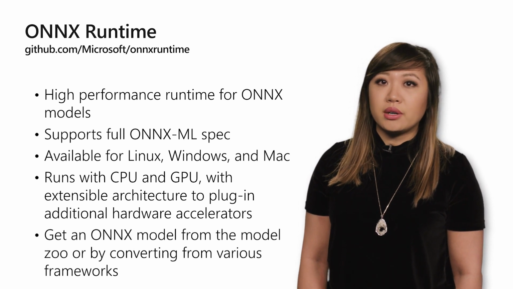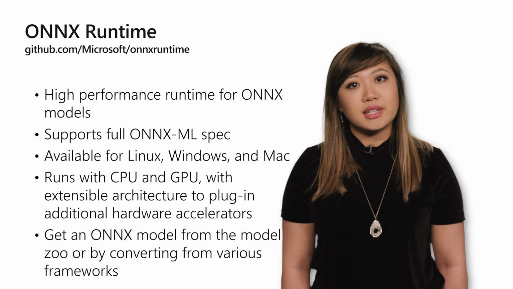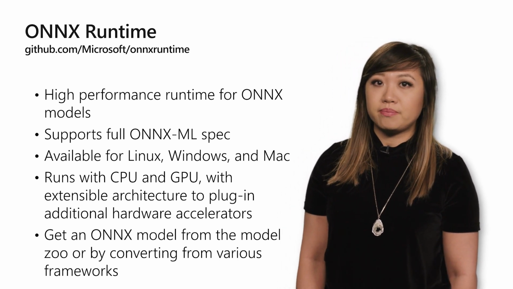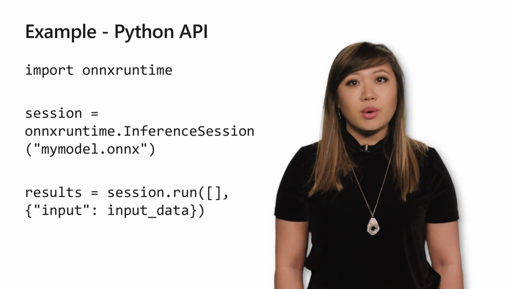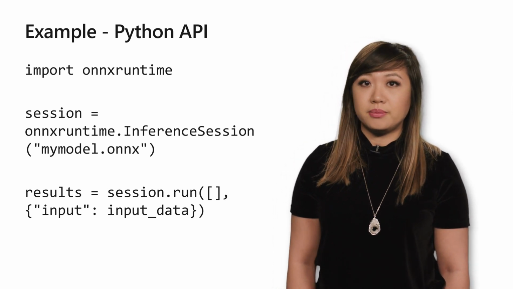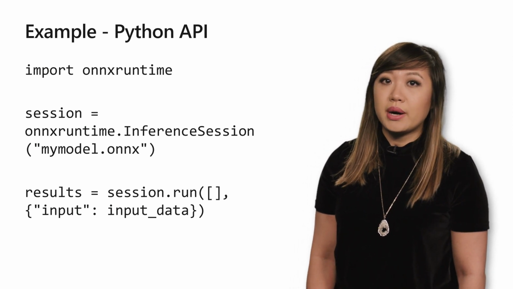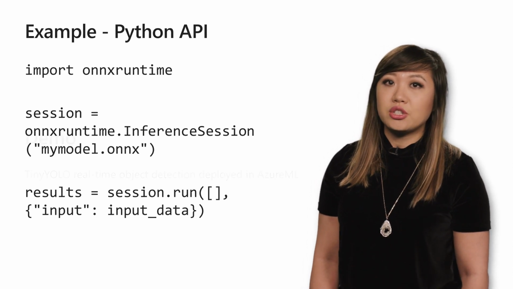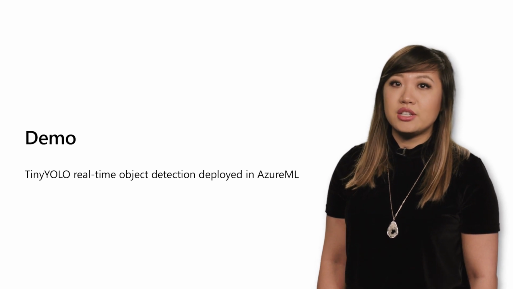You can get a pre-trained model from the ONNX Model Zoo or train and convert it from any popular frameworks such as TensorFlow, Keras, Scikit-learn, PyTorch, CoreML, and more. ONNX Runtime is simple to use. At a high level, once you have a model, you can create a session, set the input data, and score the model. You can integrate ONNX Runtime into your code directly from source or pre-compiled binaries, but one simple popular way to operationalize this is through Azure ML to deploy a service for your application to call. Let's see this end-to-end in action.